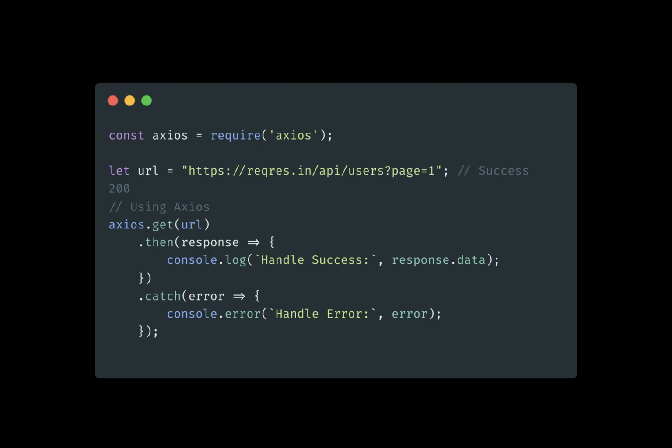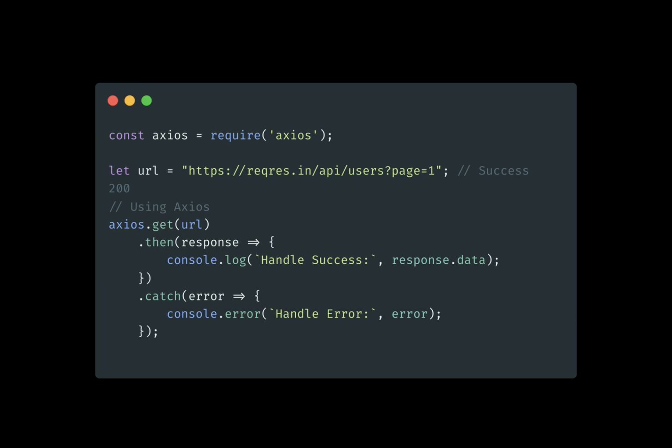If the request is successful, the .then block is executed and we log the data from the response. If there's an error, the .catch block is triggered and we log the error details. Axios provides a clean and concise syntax, and its promise-based nature simplifies asynchronous code, making it a favorite among developers for managing HTTP requests.